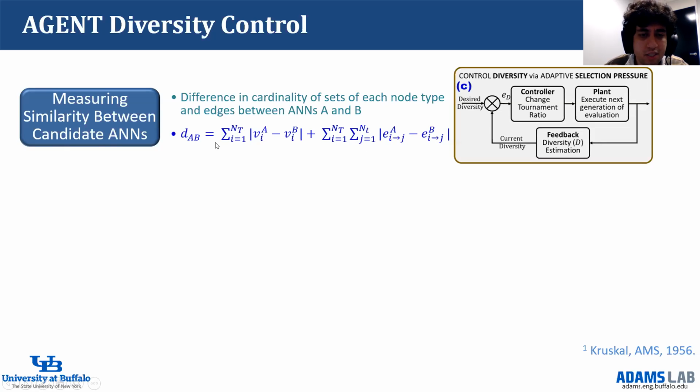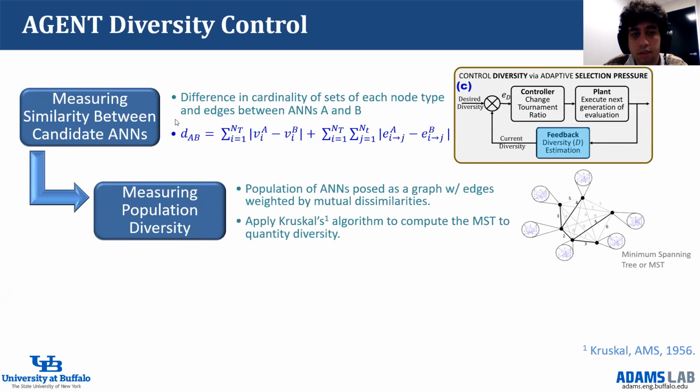This equation is very interesting because it doesn't have anything to do with the weights and the output of the neural network. This is because in neuroevolution, we always give more priority to the topology compared to the weights. We assume that the weights can be further optimized later, or the mutation rates for them are higher. But the topology is something that we want to change slowly and fully exploit before we throw it away. So we always care about the diversity in the topology more, and we want to keep it in the population more.